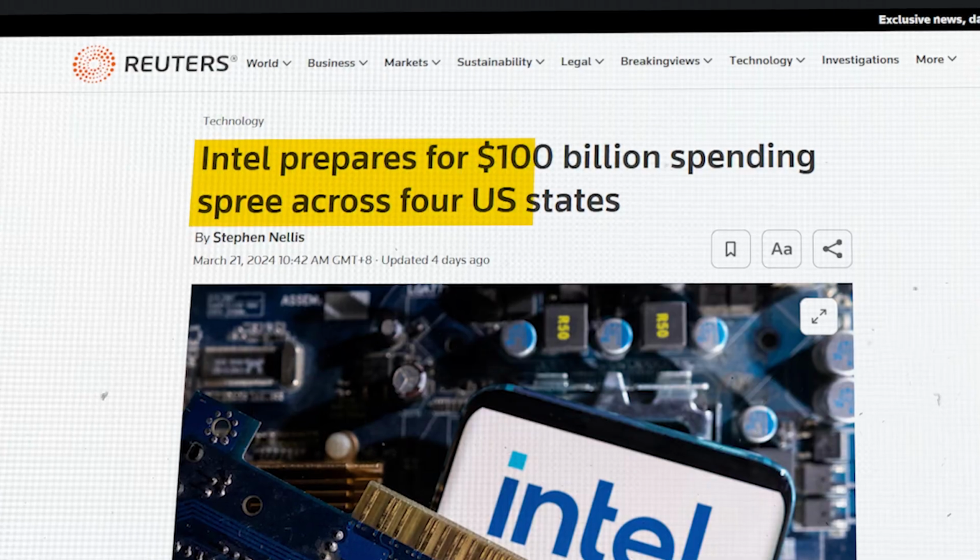So Intel is not lagging behind. They are intending to spend $100 billion to build and expand factories in the US. And why in the US? Because of course there's a lot of tax breaks from the government, and also because of this trade war and this chip war and whatnot. So the US government would also want their US companies to stay onshore lah. Don't go elsewhere. Stay in the US. Correct. So they are looking to revamp build sites in New Mexico, Oregon, and expand its operations in Arizona. And this is part of Intel's 5-year spending plan, which it intends to create the largest AI chip manufacturing site in the world near Ohio, starting as soon as 2027.